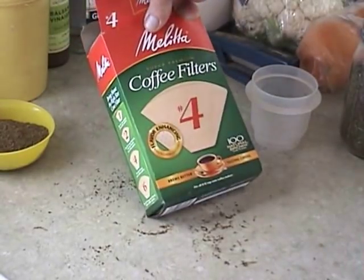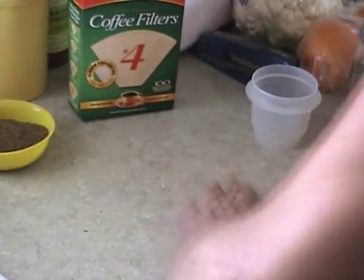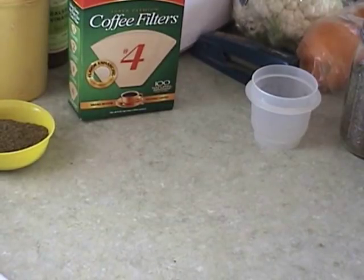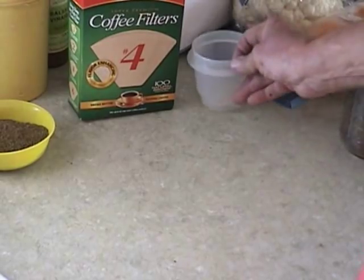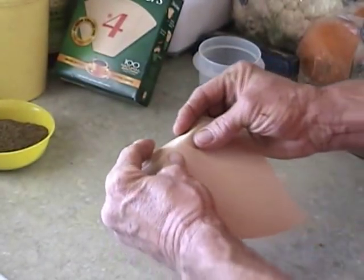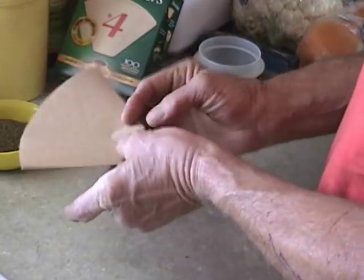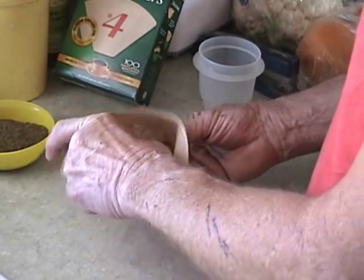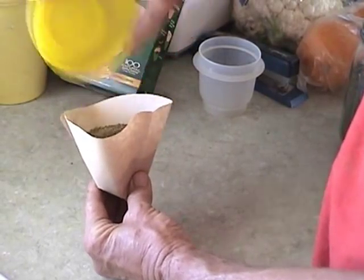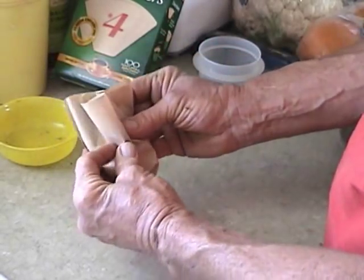What I like to use is the Melitta coffee filters — natural brown, so there's no bleach or dyes in there. I hope the audio is coming out okay because I've never videoed from this remote standpoint. Here is my coffee filter — first I fold it like this, then I fold the bottom up like this, open it up, and I pinch the bottom just a little bit so it will fit in my extractor in the throat. Then I kind of wiggle this up here. It's different every time — you have to kind of approximate.